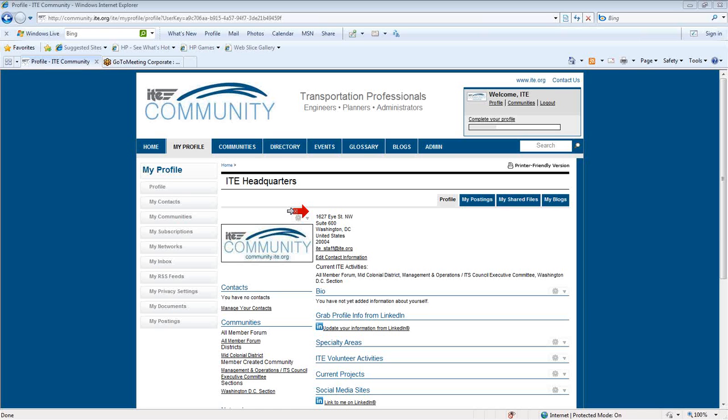The only thing I would warn is sometimes when you make a change in any of those places, there might be a lag time, and so it may take maybe 30 minutes before you see the change everywhere. So before you think it hasn't worked, I would just say give it a little bit of time and then check back. If after half an hour or so you still don't see the change, then please feel free to contact anyone at ITE, and we'd be happy to help with that.